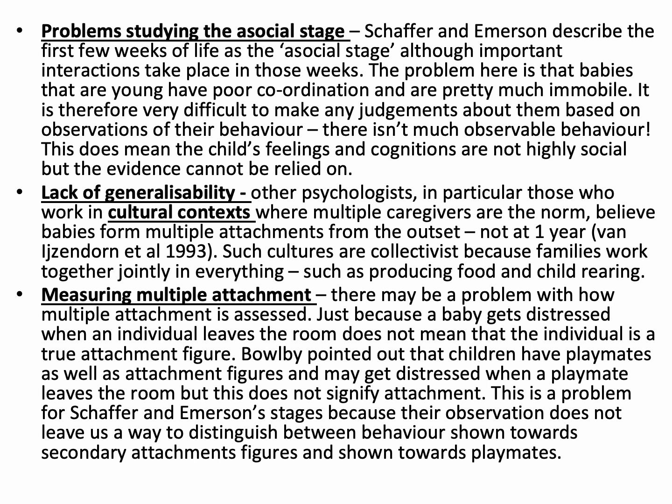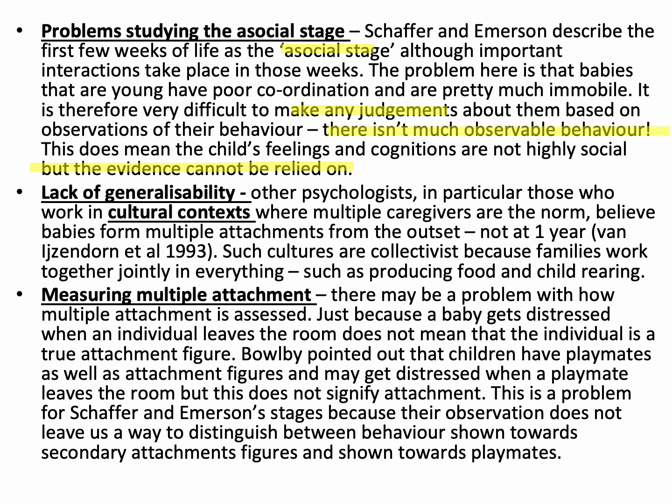So the issue with Schaffer and Emerson's theory is that actually at the asocial stage, there's not much taking place. Babies are far too young, they've got poor coordination, they're immobile. So it's hard to make any judgments about them based on observations of the behaviour, because there isn't much observable behaviour. So we're not sure if we're getting much valid, reliable evidence for a theory from the asocial stage, because there's not much going on to study.